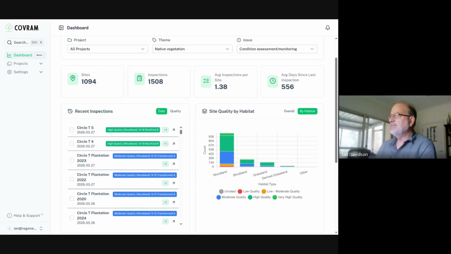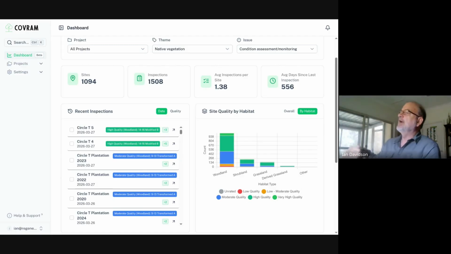The main way to get the maximum use out of this is to actually go and do assessments, because you won't see what I'm seeing, because these are my projects. You'll have to do your own. And when you do them, like we've got a number of people that have got literally 100 or more, and I don't want to show them because that's theirs. They have quite a deep data set already.